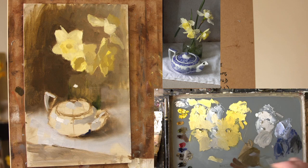You know, I'm trying to keep roughly a value plan. I tend to lay out the colors over here in terms of value from light to dark. And because I've got a tricky subject here, if I'm mixing carefully like I am at the moment and trying to be very careful of the value balance of the picture, I'll plan it as light to dark here too. It depends how difficult I think the subject is going to be. This one is going to be hard, so it's likely that I'll make mistakes if I'm not very careful.